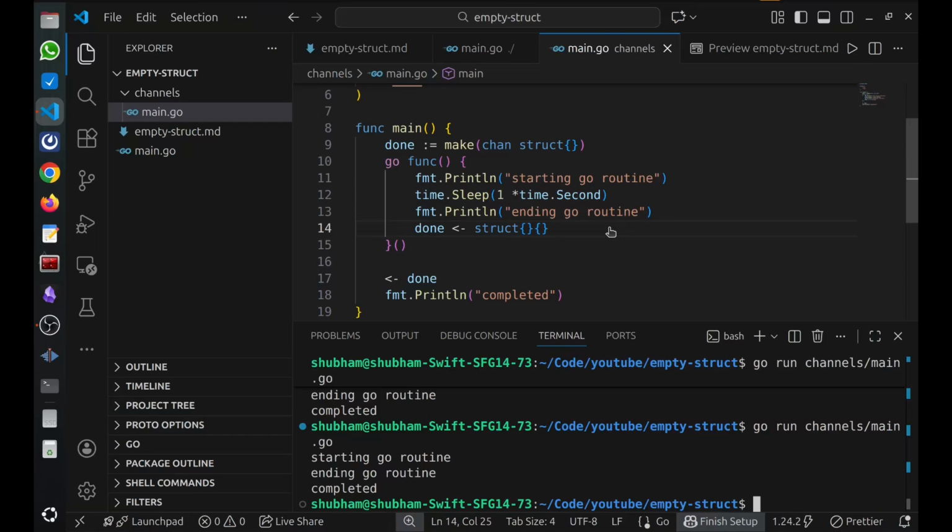We don't have to worry about allocation. So this is much faster. And we don't have to worry about garbage collection and all because we are not taking any memory itself. There is no memory allocation happening, which makes this option much better than using a bool or using an int in cases where, like I said, the existence of something is important, not the value. In this case also, the existence of this empty value is important, rather than the actual value of it.